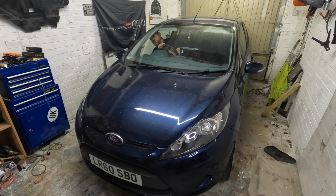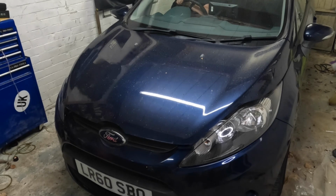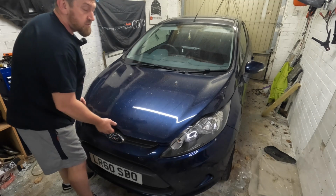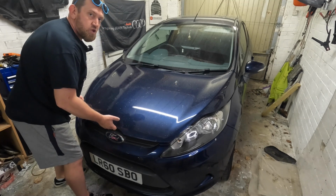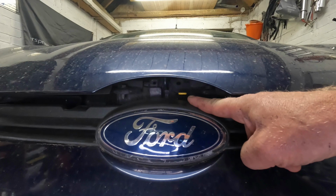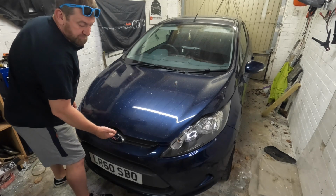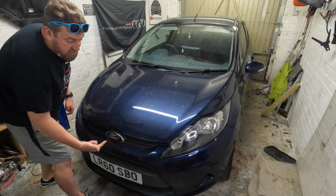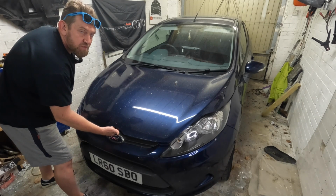If I reach down under the dash right next to the outside wall of the car, you can feel a small flap, and if I pull it, you'll hear that pop and you'll see the bonnet raise. Now you can see that the bonnet is loose, but it doesn't open, and that's because there is a small lever just above the Ford badge that we need to pull to the side that will allow us to lift the bonnet. And the way to find that is look at the very middle of the badge and put your finger under, and you'll feel a small catch.